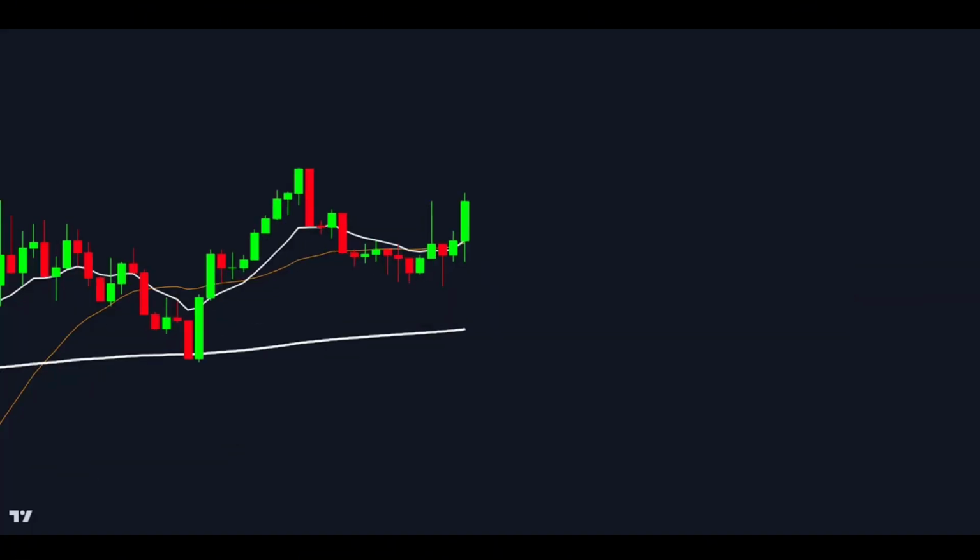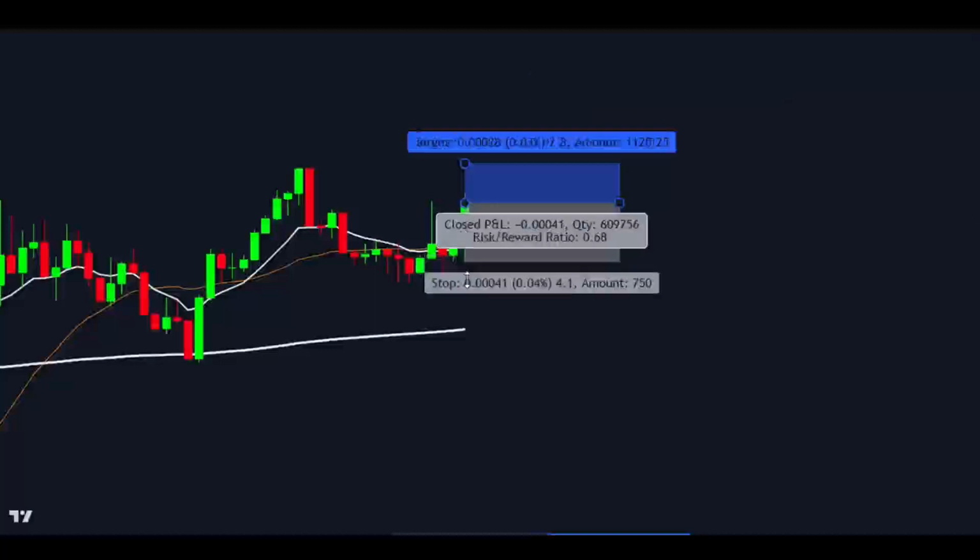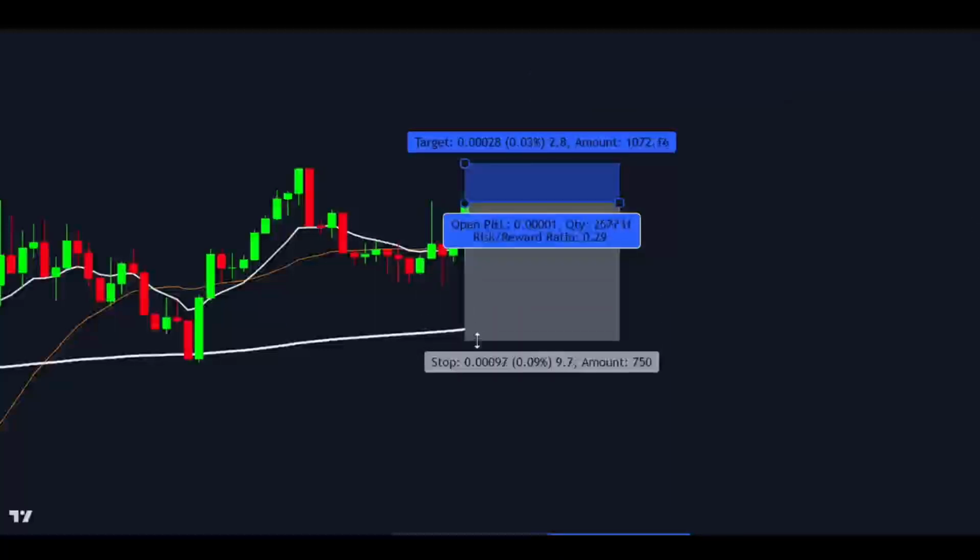To place a buy order, ensure that both the EMA 10 and WMA lines are positioned above the EMA 200 line. Look for the crossover of EMA 10 above WMA, and when confirmed by a bullish candlestick, it's time to enter a buy trade. Make sure to set your stop loss and take profit levels accordingly.